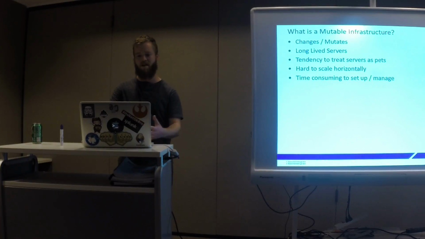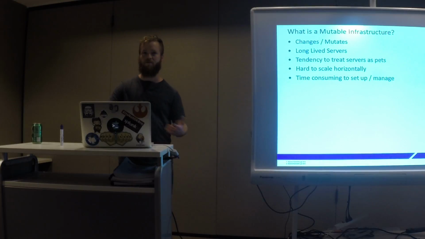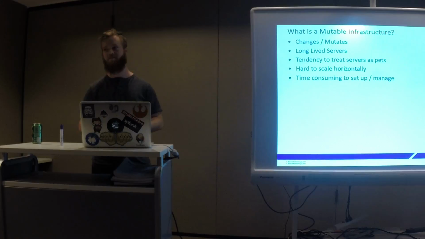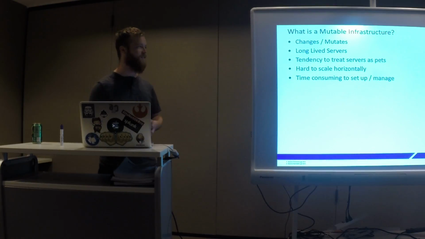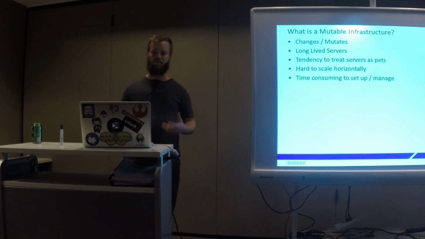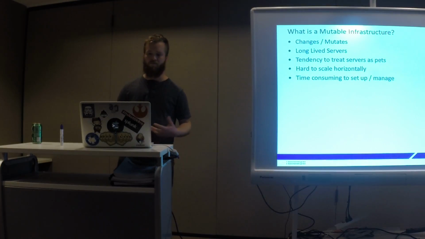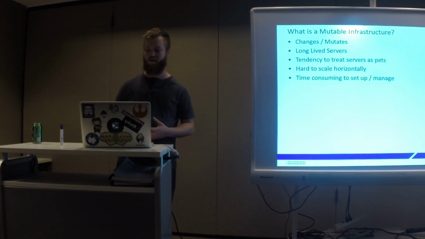You've maybe heard the term treating your servers like cats or cattle, which this is where you're treating your servers like cats. It makes it hard to scale horizontally because it takes a lot of time to actually build these servers up, get them to where you want them to be, provision them, and then also manage them, and basically just replicating these. It makes it a lot more difficult to actually do that.